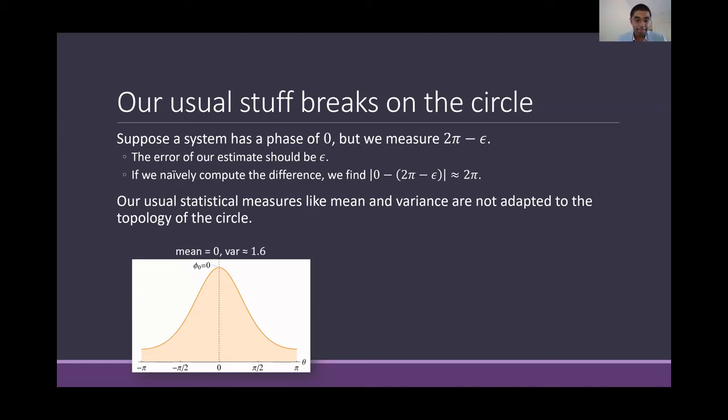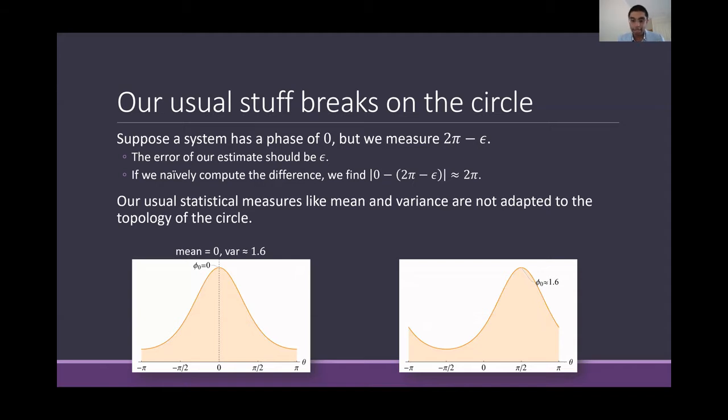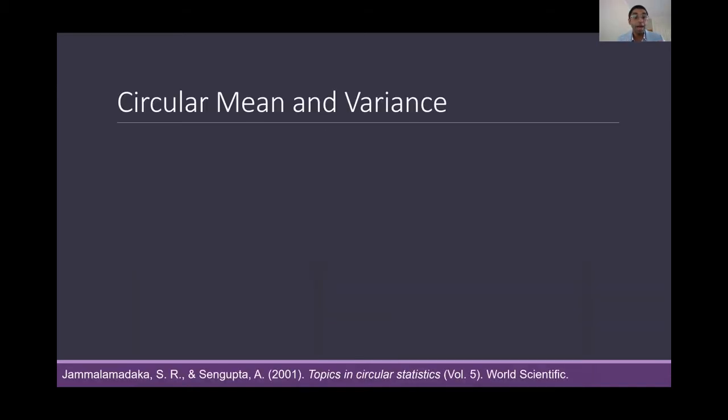So another way to see that is, let's look at this distribution here, which is like a circular sort of Gaussian. Now it's centered on 0 and it has a variance of 1.6. Now let's just shift it to the right a bit. Now, if mean and variance are working correctly, the mean, the dashed line, should lie here and the variance should stay unchanged. But actually the mean now lies over here and the variance is something completely different. Problem is mean and variance are making these same mistakes as are up here. They're just not adapted. They don't understand that 0 and 2 pi are the same thing. So how do we deal with it?